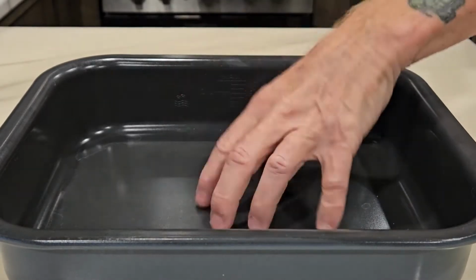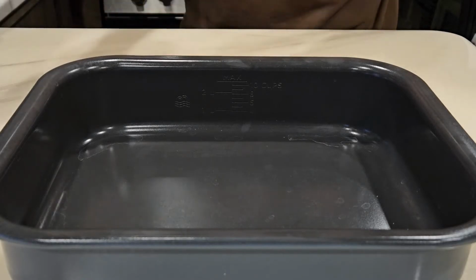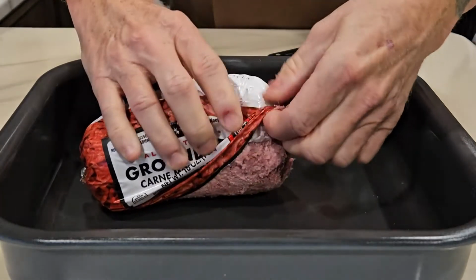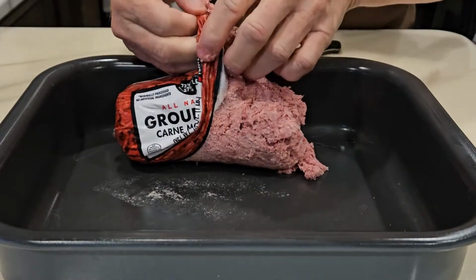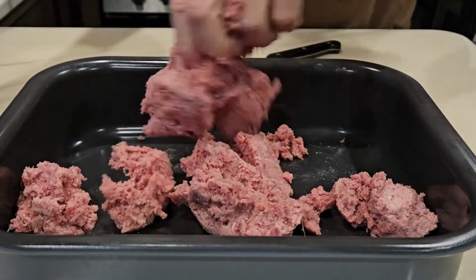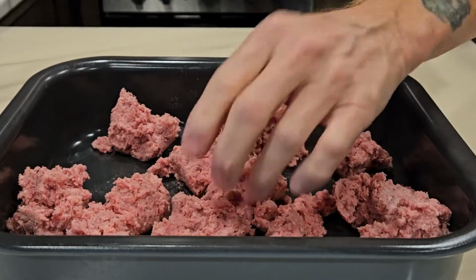So we're going to put this right into our Ninja Combi pan. And as it cooks in our Ninja Combi on sear saute, we will crumble it up, break it up a little bit as it cooks. Sometimes I buy it in these little packs, sometimes I buy it in the packages with the clear tops on them. This was the Walmart stuff, and I wanted the higher fat content, so this is the way to get it. And that's good enough to get it started right there.